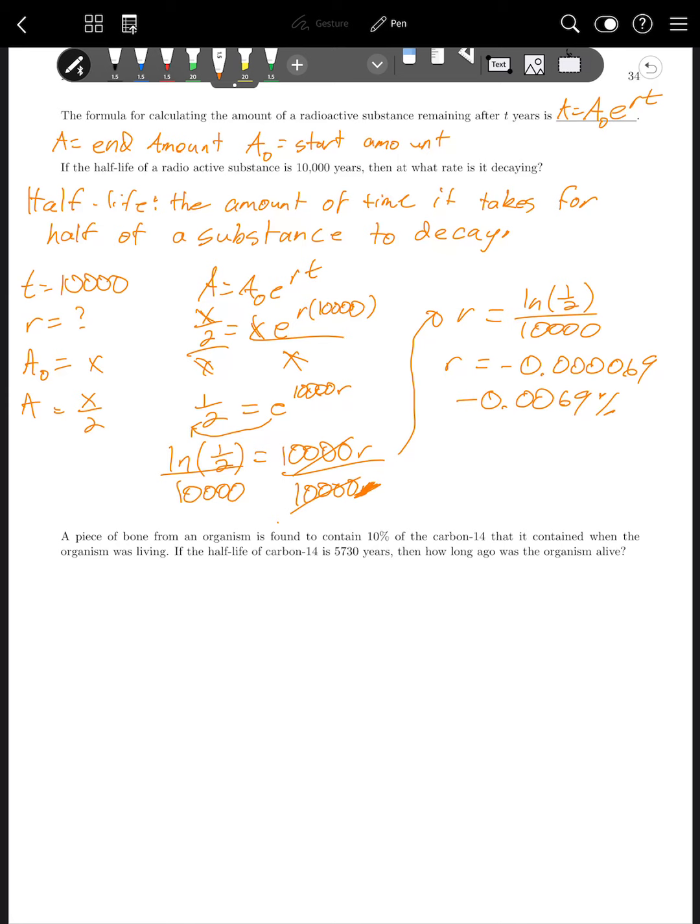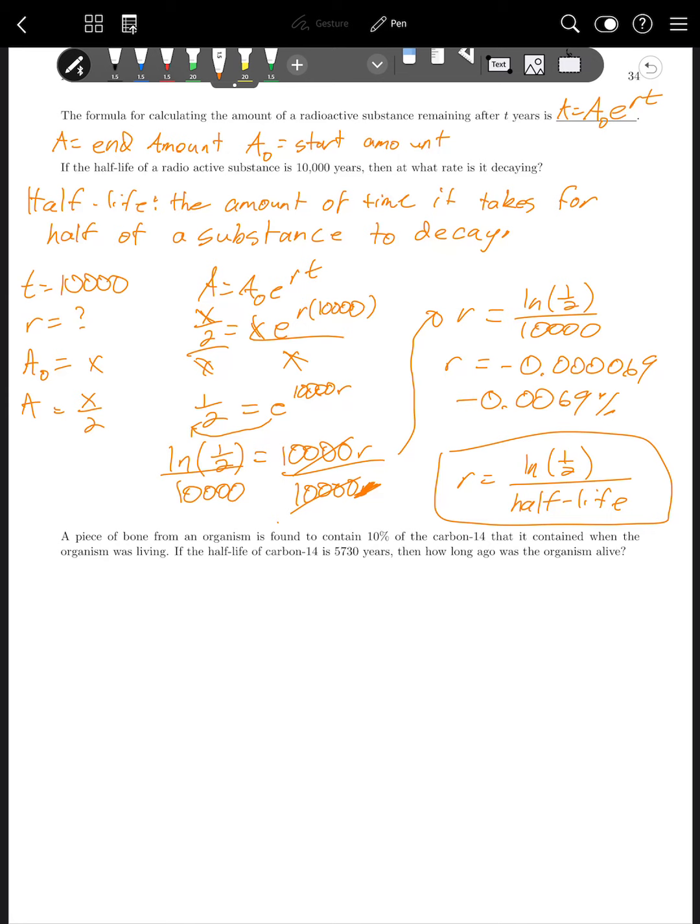Okay, and this actually gives us a useful thing, which is half-life. When we talk about how long it takes things to decay, we're usually talking about thousands or even millions of years for half of something to decay away. So in the sciences, they tend to use the half-life to really mean a rate. If they tell you the half-life of something, what they're actually telling you is that the rate equals the natural log of 1/2 over the half-life. Okay, so that's a useful formula.